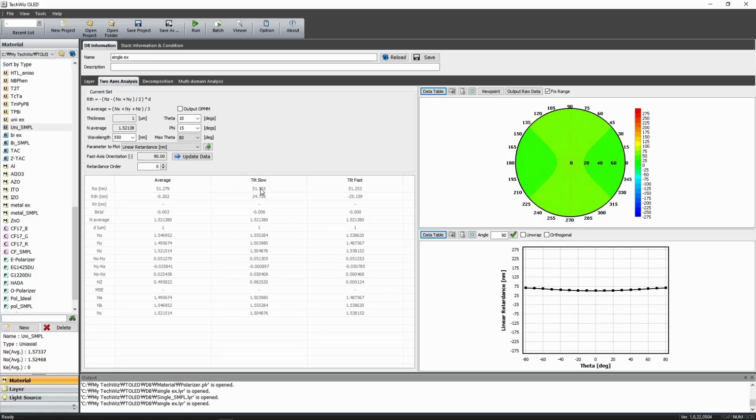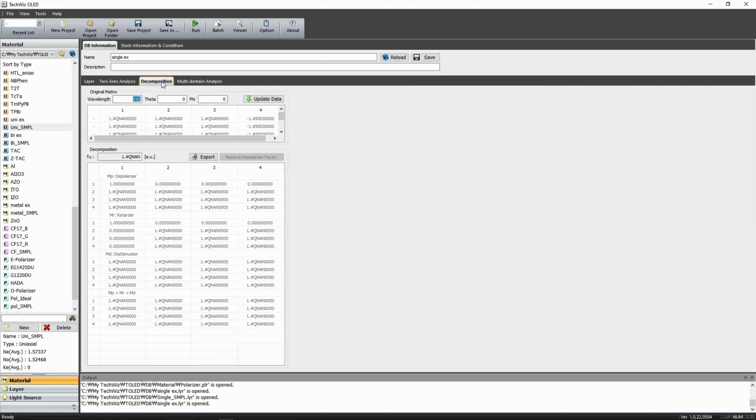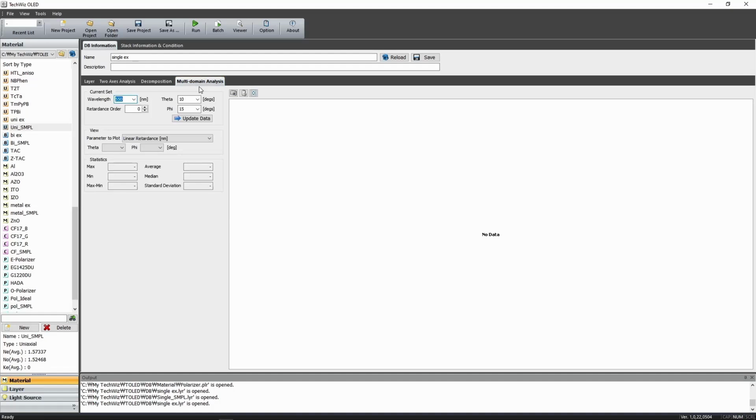The meaning of each item is written in the manual and tutorial, so please refer to the documents. In the Decomposition tab, data can be checked in the form of a Mueller matrix. Finally, in the Multi-Domain Analysis tab, the data is displayed only when the multi-domain function is applied in the group layer. So for this part, let's check it out later on.